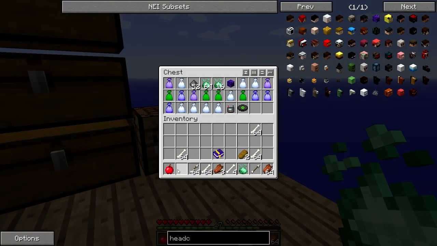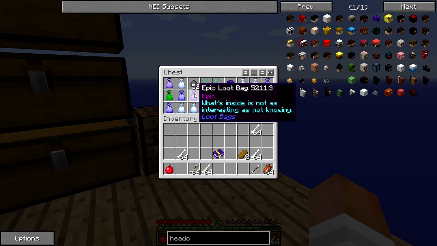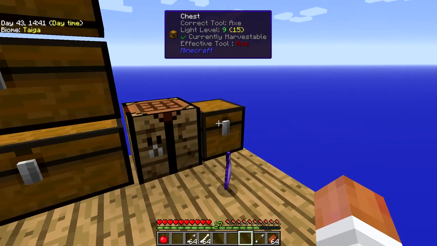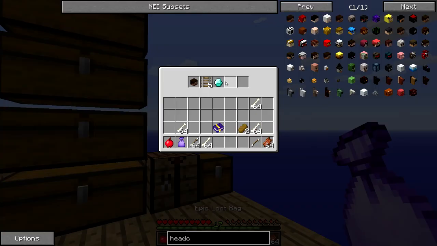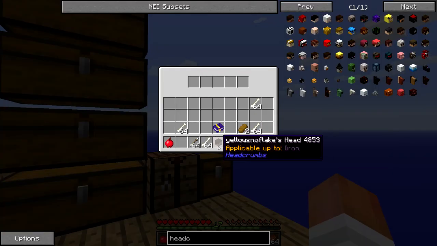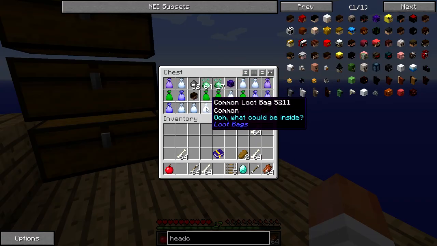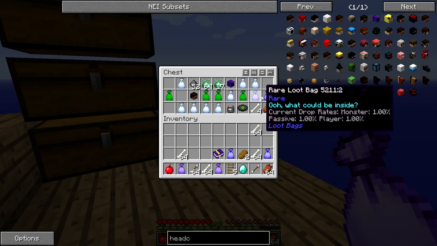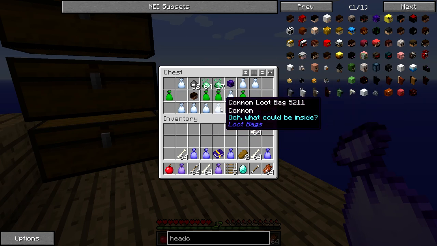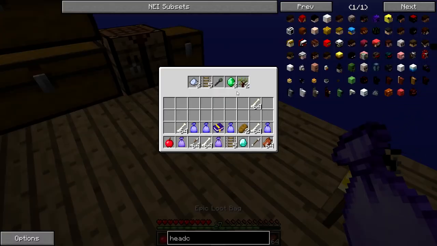Let's see. I have picked up so many loot bags. It is freaking ridiculous. What's in this? Come here. Oh, a diamond. Someone's head. Any more? Another epic one? Let's open the epic ones and see if there's anything in there. Rare, epic. Oh, and the rare ones. The rest are common or uncommon. So let's see what we've got.